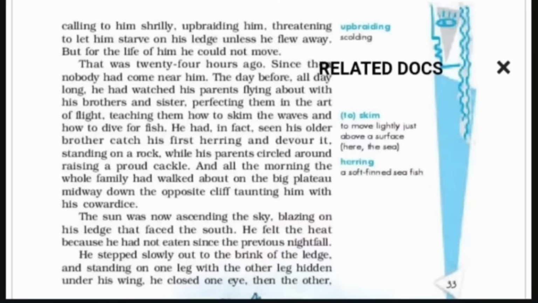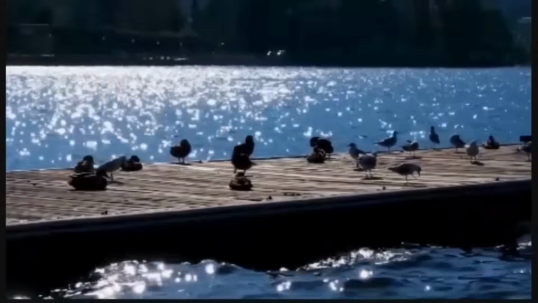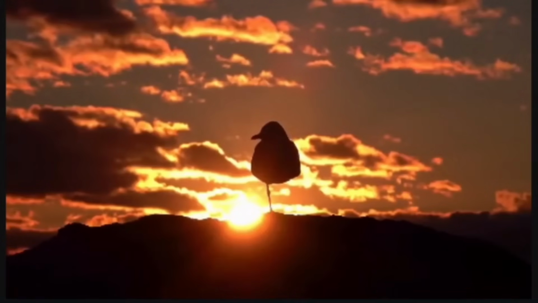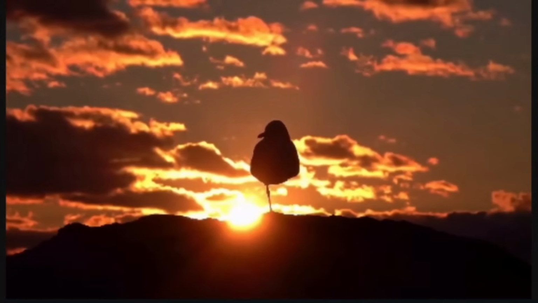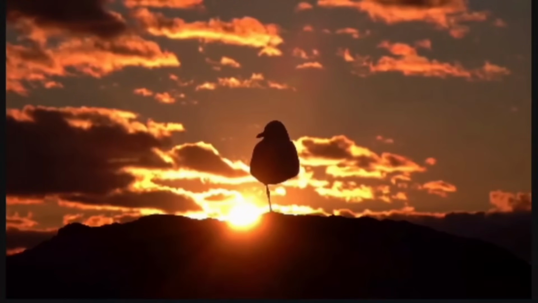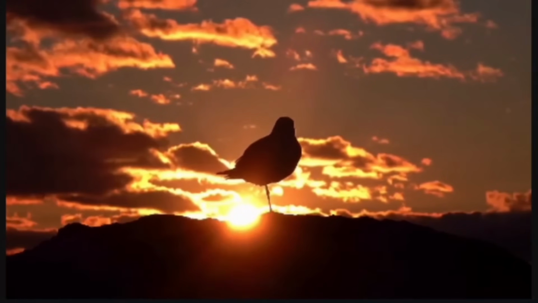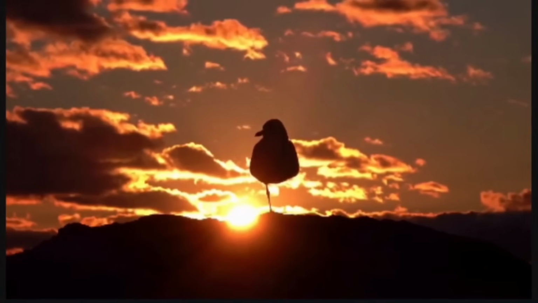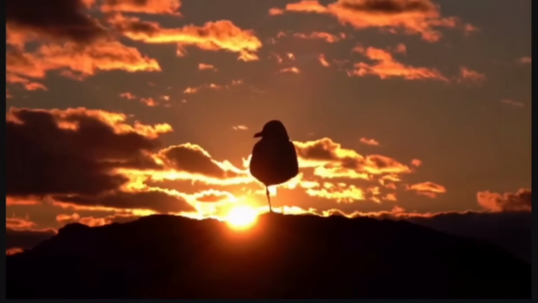Children, do you understand the passage? Okay, let me summarize the lines. There was a family of seagulls with mother, father, brothers, and sister. This particular young seagull was alone on the ledge because he was really afraid of flying. The day before, his brothers and sister had already flown away. Observe, children, their wings were even smaller than this young seagull's.